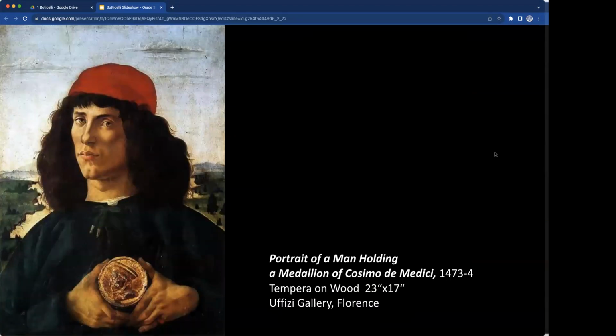This is a portrait called Man Holding a Medallion of Cosimo de' Medici. And you will hear Medici come up a few times if you've studied Italian paintings, Renaissance painters before. They were often the patrons of the artists, with great political power, and paid for a lot of art and other creative endeavors to happen in Florence. So in addition to allegorical and biblical subjects, Botticelli became a sought-after portraitist, and that is what we'll do our hands-on project about. So it's worth lingering on this one a little bit.